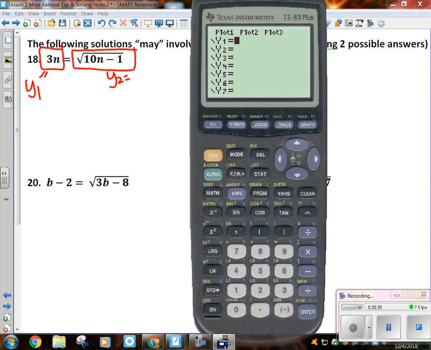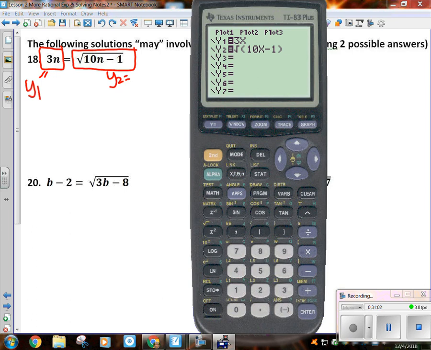All right, so 3n, which we have to type in as 3x. Does everybody remember the shortcut key for x is right here next to the alpha? You'll just automatically put an x on there real quick. Okay, got to do a big square root. Your guys has the bar. I have to use parentheses. 10x minus 1, and I have to tell it that's all I need to take square root. Everybody got them in there?